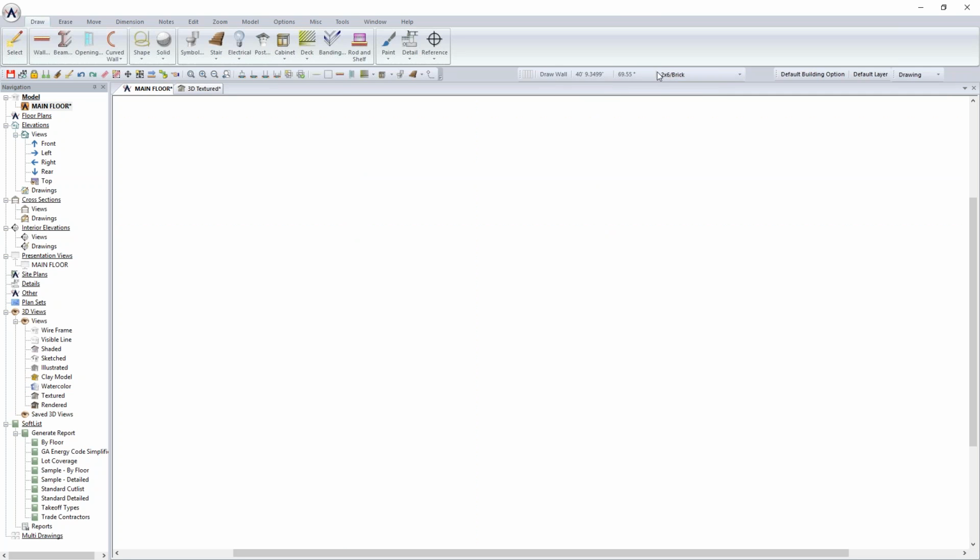As I move my cursor onto the drawing screen, my cursor will show you what the wall length is and the angle I'm about to draw. As I position my cursor at the start point, I would simply click the left mouse button. That's going to initiate the start point of the wall. As I move my cursor left to right, I'm basically moving on a 1/8 inch grid scale at this stage. Okay? And I'm approximating the length that I want to draw this at. What we don't want to get you into is the mindset of slowing down the design process because editing is so difficult, and so you want to get it right off the bat.